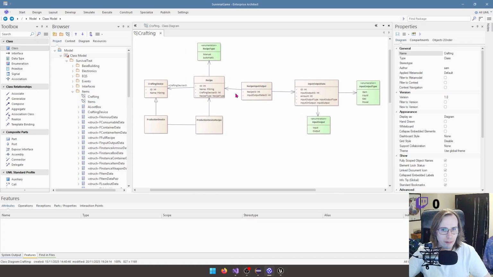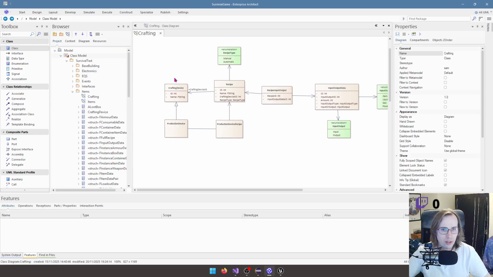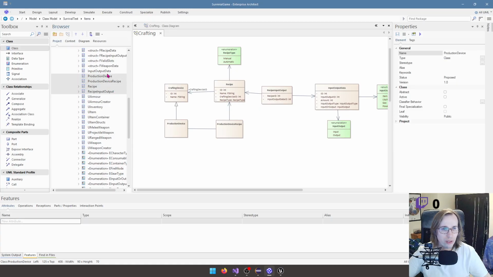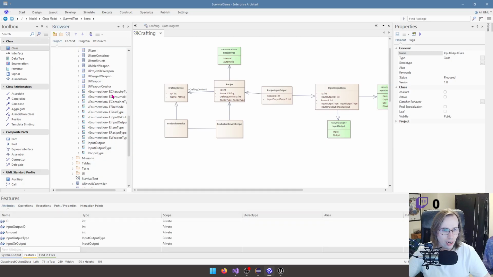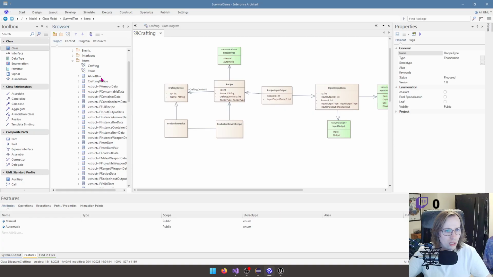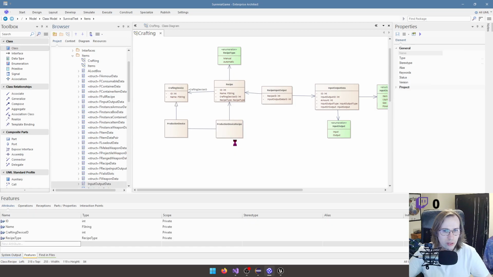Okay, and in theory, this is our temporary that'll do stuff. So we can get rid of these recipe input output, this, that, that. Crafting device, and we delete.